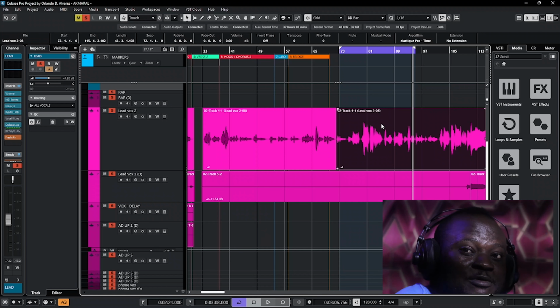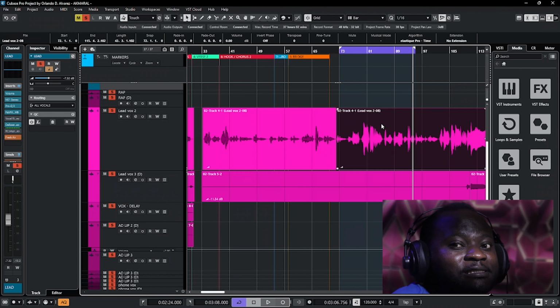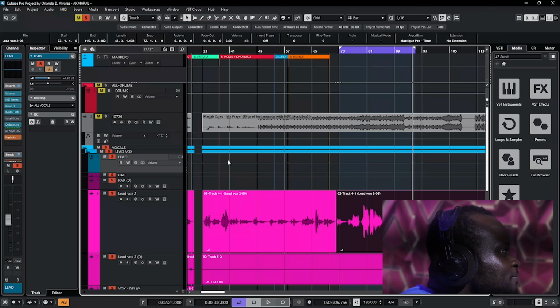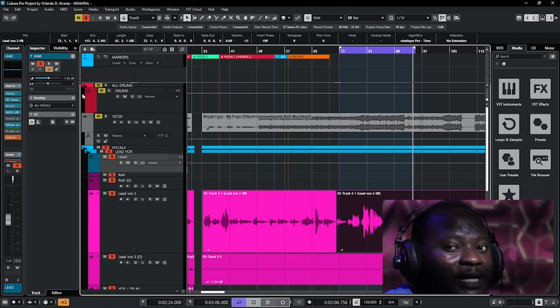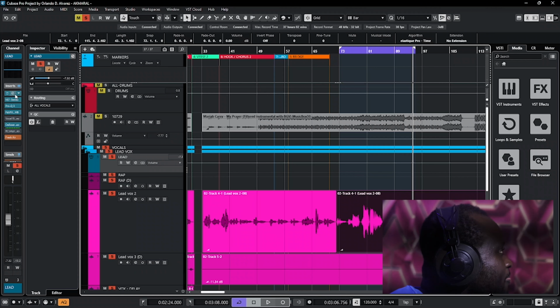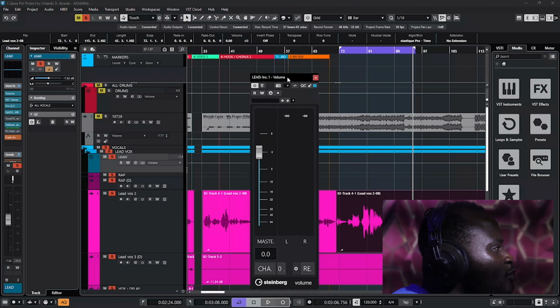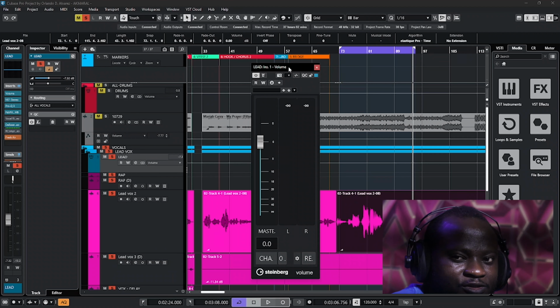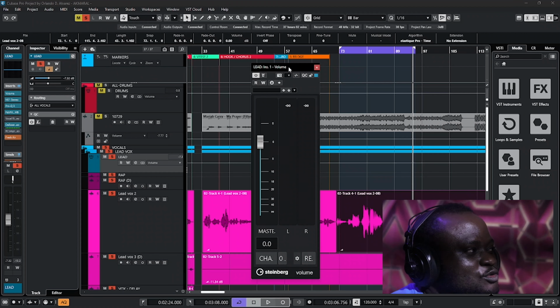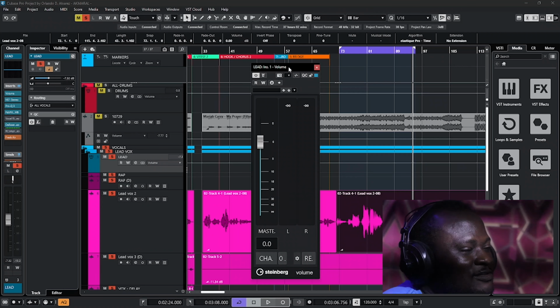As I said, the name of this plugin is Volum. Let's check it. So I normally put it on my bass, my vocal bass. So here it is, Volum. And as I said, it has a lot of functions. You can use it to manipulate any sound at all, not just vocals.